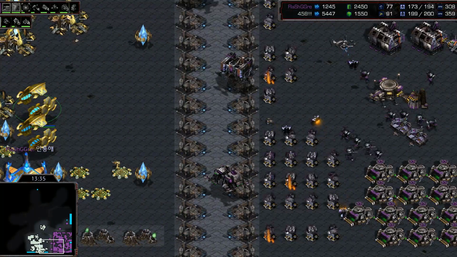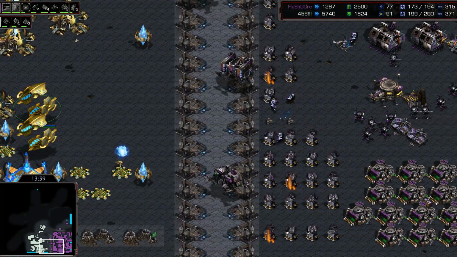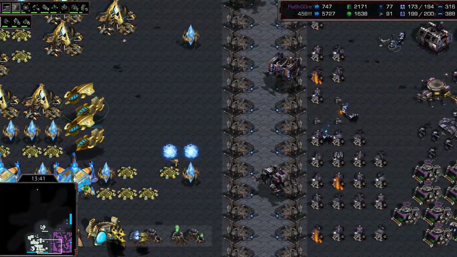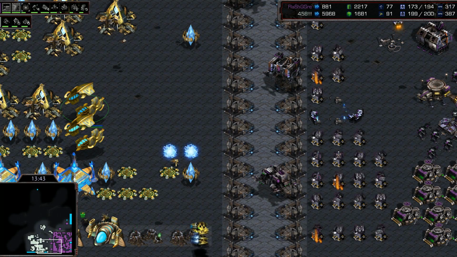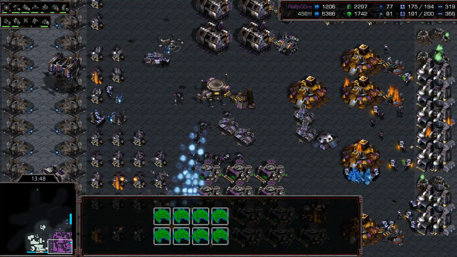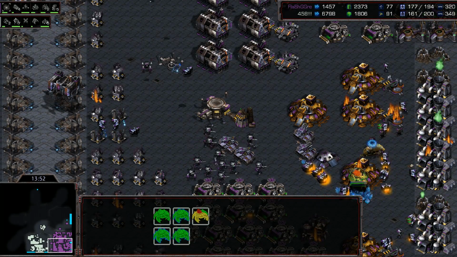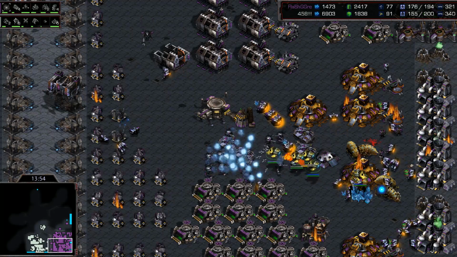Here we go. Drop attempt. Look at this layer. There are 4 layers of missile turrets down here. I really don't... Let's see how the shuttles do, I guess. Haven't taken hits there. 1 down, 1 down, 1 down. Reavers on the ground, taking shots.